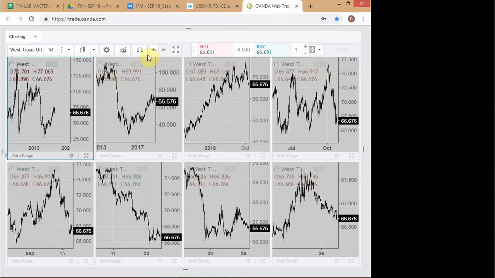If you had gone long at $100 on the oil price, on this chart, second panel, and then the market price dropped to $35, now what is happening? Are you making money or losing money? Now you're losing money, okay? So we can see this rule that is developing: if I go long and then the market drops, I lose money. If the market rises, I make money. So the characteristic of a long position is that when the market price rises, it makes money, and when the market price drops, it loses money.